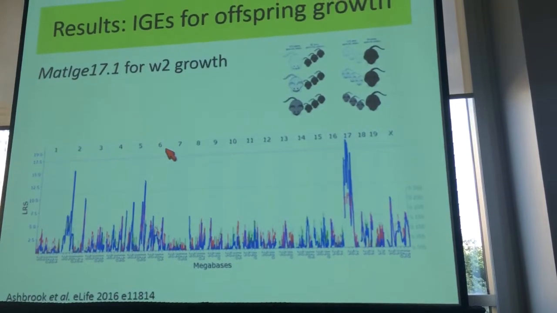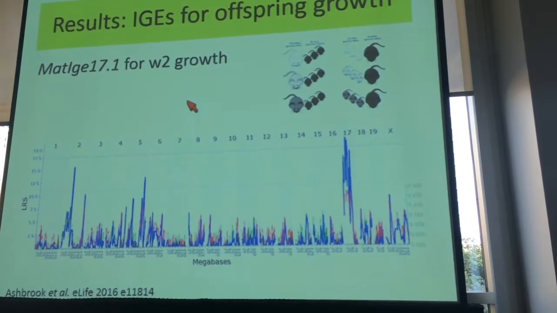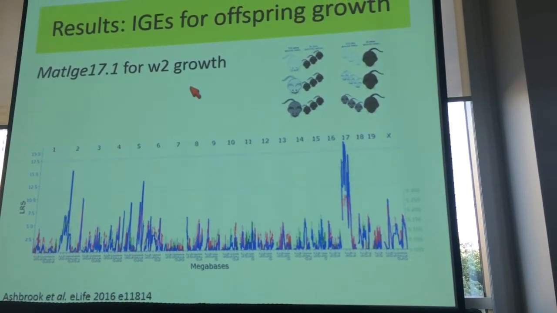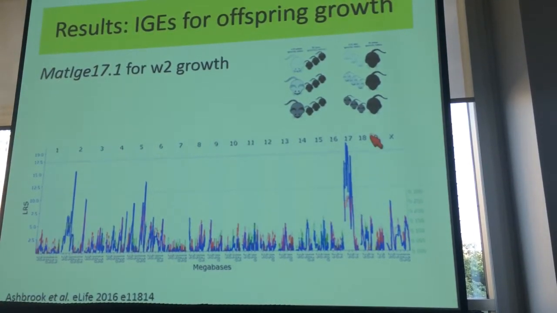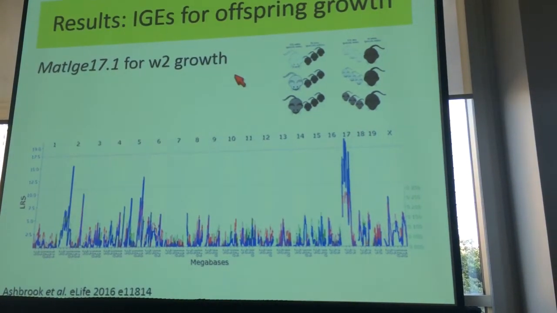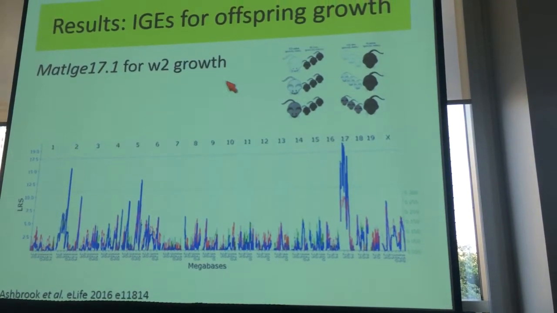And of course, we can do the reverse. This is simply mapping maternal genetic effects. Here we're asking the question, how much variation in this case in offspring growth is due to genetic variation in their mothers, and that's a sort of the next surprising result. So here we find a locus in chromosome 7 and possibly in chromosome 2 as well, where allelic variation basically influences how well their offspring are doing.